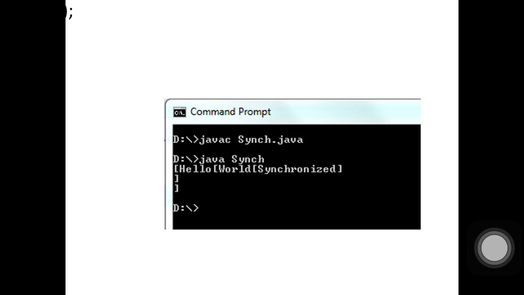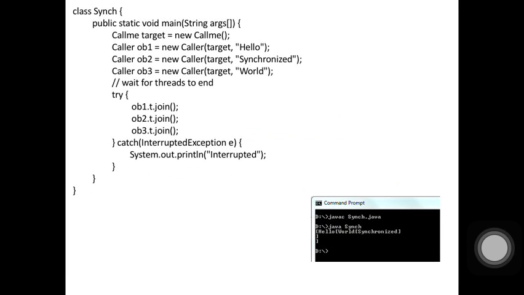So this information is not properly displayed over here. Why? Because on suspending a particular thread, the remaining thread will come into the CPU and execute its own block. The same three threads are going to execute the same method, call method. So you will get the first information, but the closing System.out.println closing bracket will be executed later. Why? Because every thread is suspended for 1000 milliseconds.